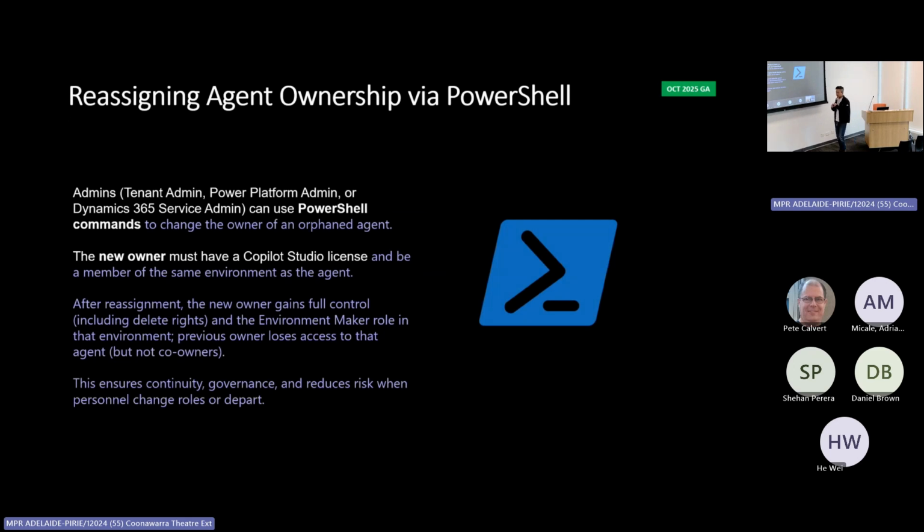Okay, so let's just say you've created all of these agents inside your organization, and then they were owned by Joe Bloggs, and Joe Bloggs has suddenly left the organization. Who now owns the agent, right? So you have to manually find all the agents, manually reassign them. Well, now you can do it using a PowerShell script. So really, really nice time-saving feature here. And you could obviously bake it into your offboarding process as well, right?